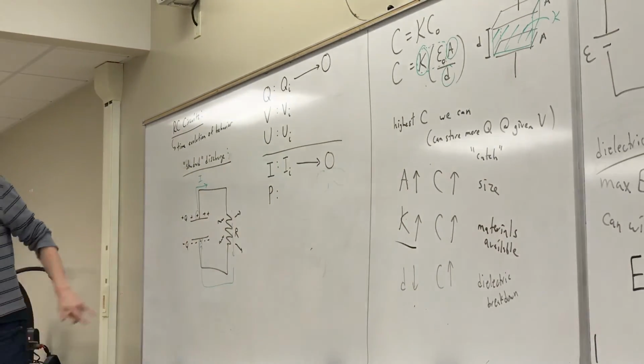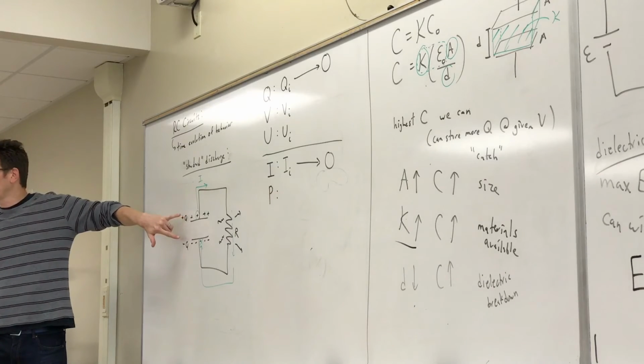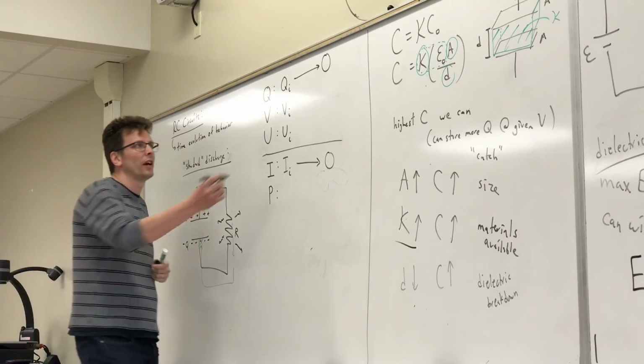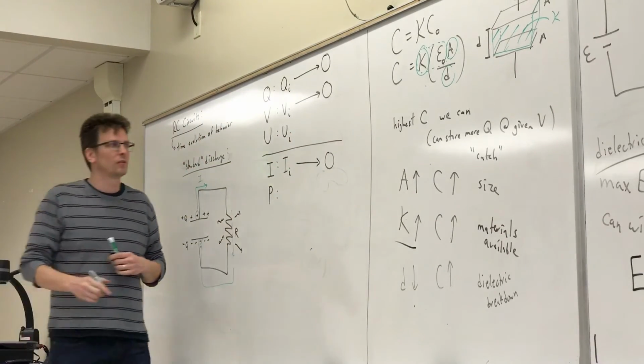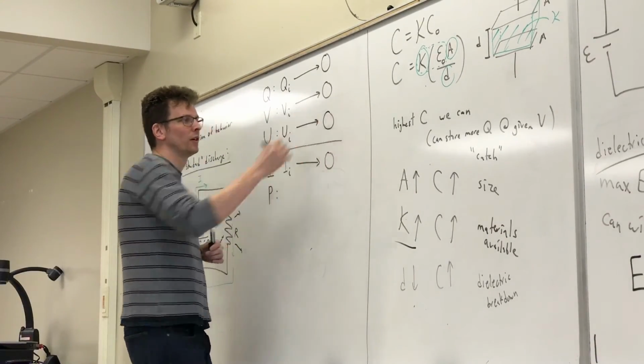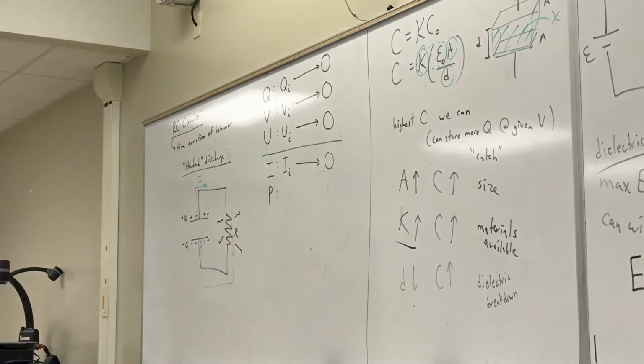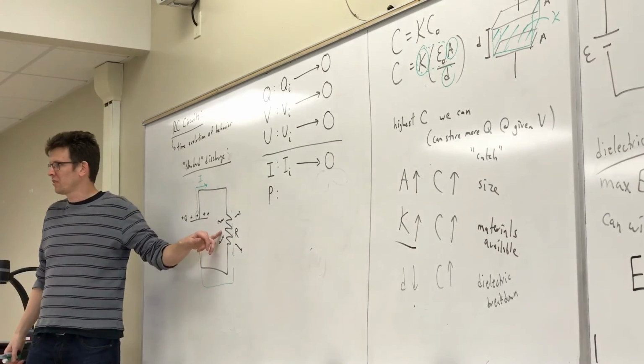What's going to be the voltage difference across the plates when they both become neutral? Zero, that's right. And how much energy is stored on the plates? Zero. Everything's running down to zero, because we discharge them. By the way, where did the energy go that was stored on the capacitor? Through the resistor to heat. It got sweated out, that's right, to the environment, through the resistor.